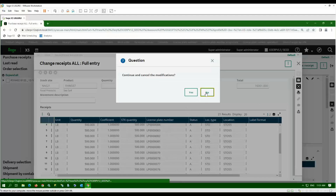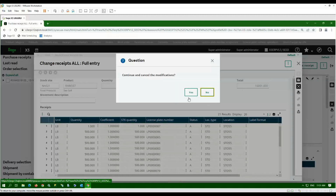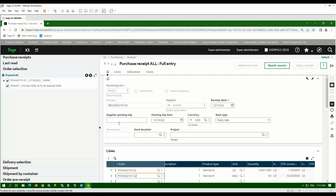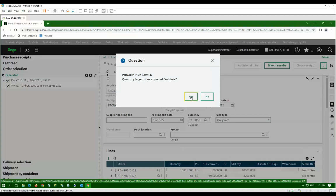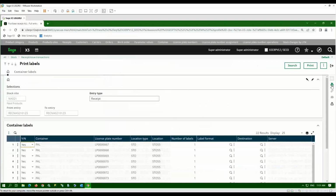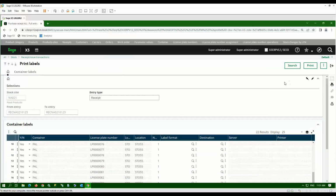So there's a case where we created those LPNs for the unit bags. And in this example here now, pounds, and now we'll create that same LPNs for bags. I'm not limited in any way in terms of the capability. The quantity of the receipt doesn't impact the LPN creation on the fly. There's my labels generated.